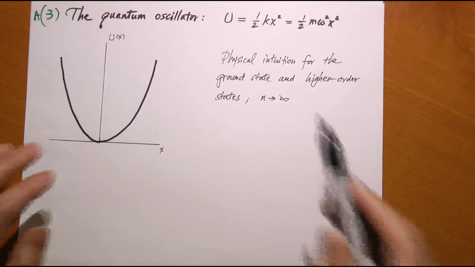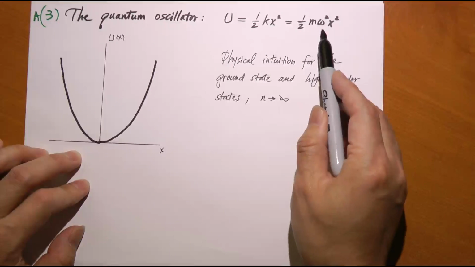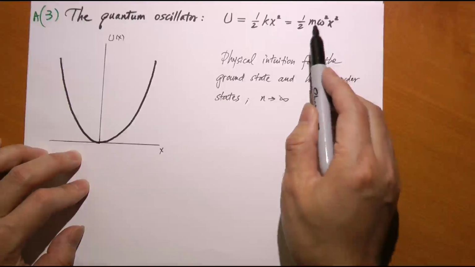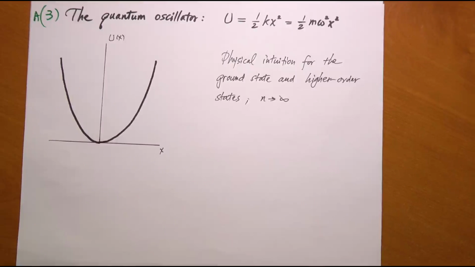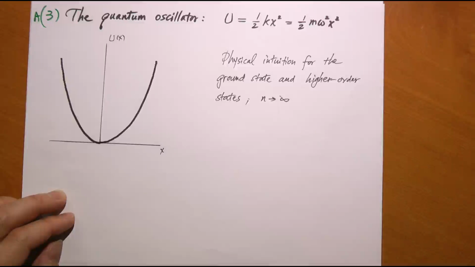That should be interesting. U equals 1/2 kx squared. It can also be written as 1/2 m omega squared x squared, because omega equals the square root of k over m, recall from Physics 1B. So here's an oscillator of mass m oscillating with an angular frequency omega. You put it in a quantum parabolic potential. It's trapped inside. Can you solve for its wave function?